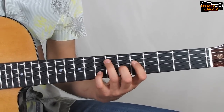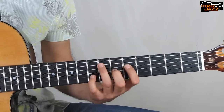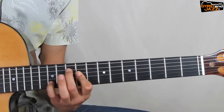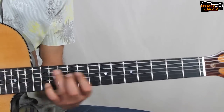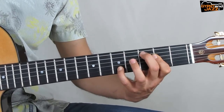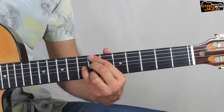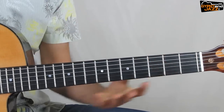You can also change the bass of the chord and play E minor with the bass that's above. So you have E minor 6 over B flat, E minor, again I just change the bass, E minor, the inversion of E minor, A minor 6, A minor 6 over C, which is the first inversion of A minor, B7, the inversion of B7, the third inversion of B7, B7 and A minor, and together it will be.